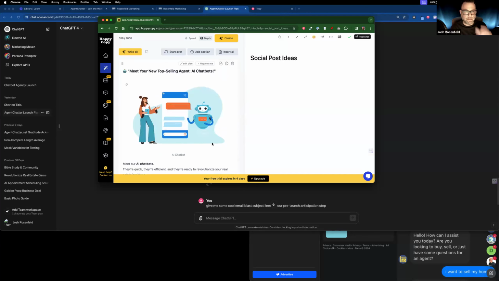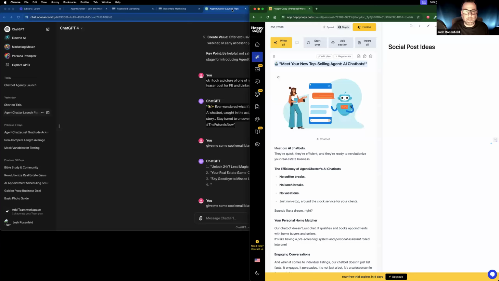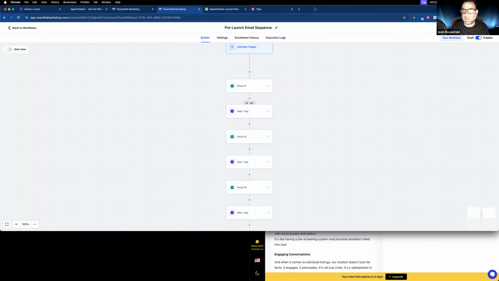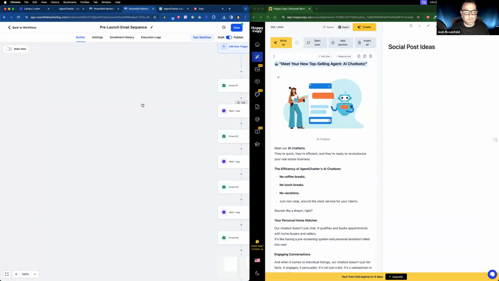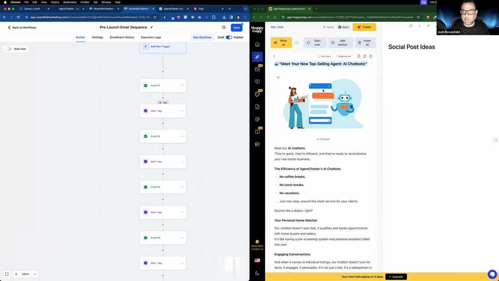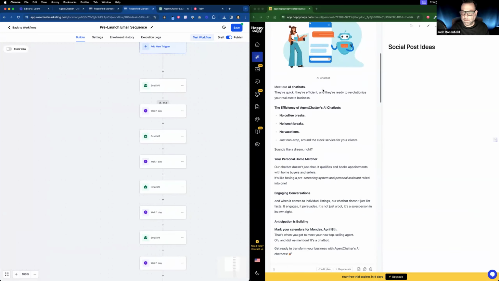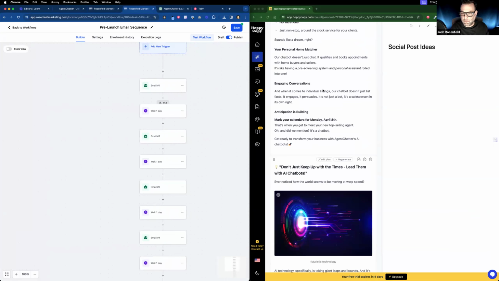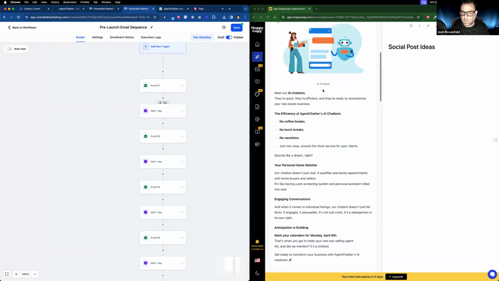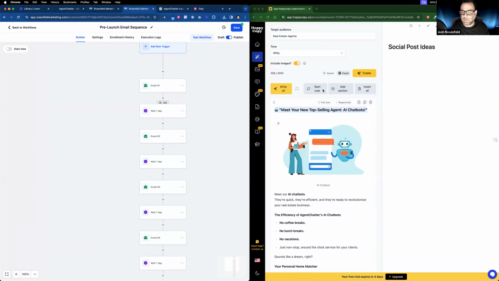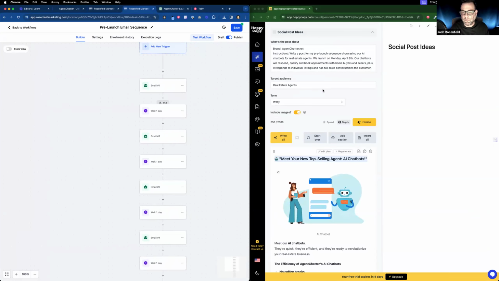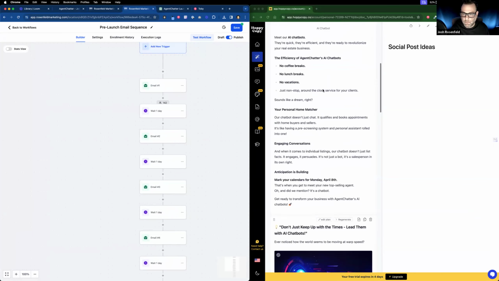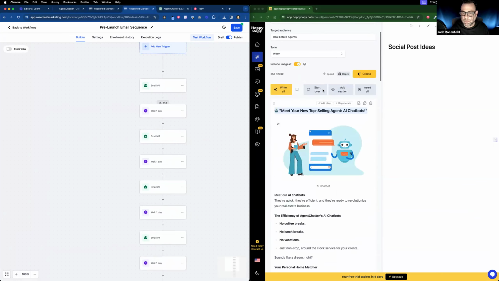Nuts. All right, now let's get these into our emails here. So I'm going to put this over here, and I will shrink this down a bit. This is what we want to do. Cool. So we're on our emails. No, we're not. These are long posts. I don't like those posts. These are like emails. Okay, we'll use them as emails then. No, I don't like that either. I'm gonna use them as posts.